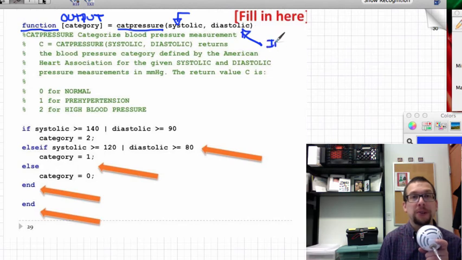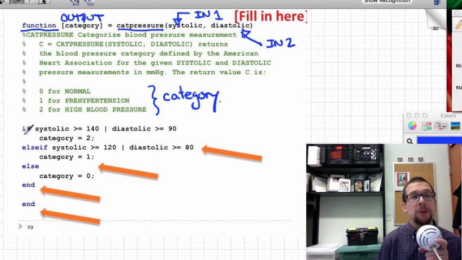So this is input 1 and this is input 2. The function will return at the very end a value of 0, 1, or 2, and this will be returned in the variable called category.